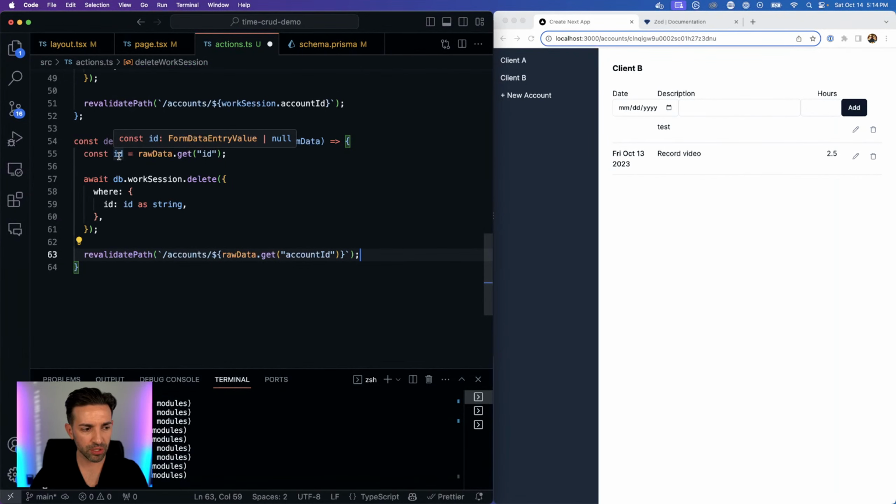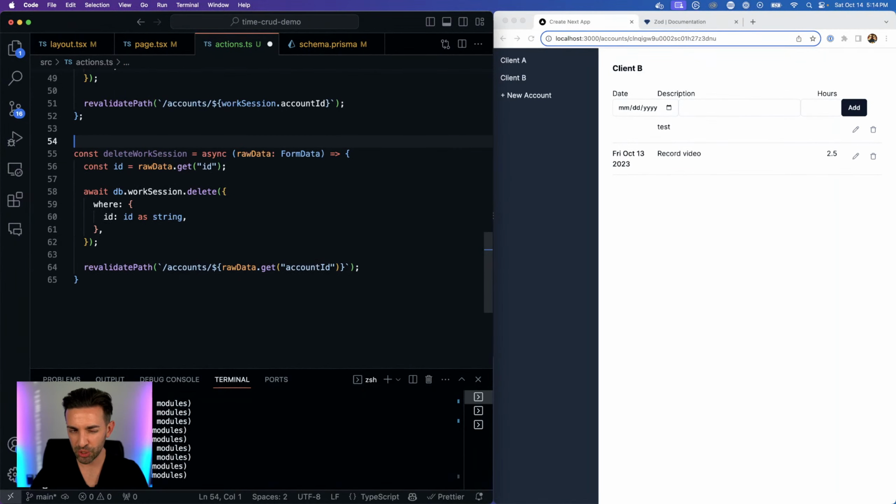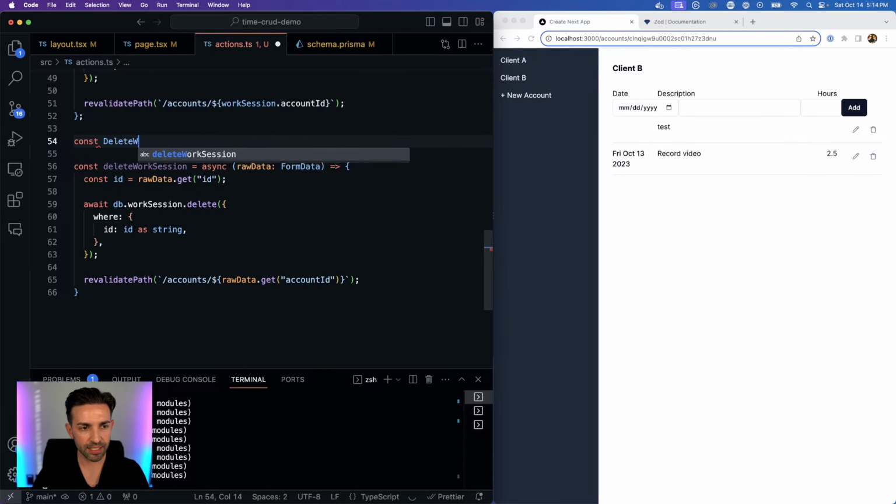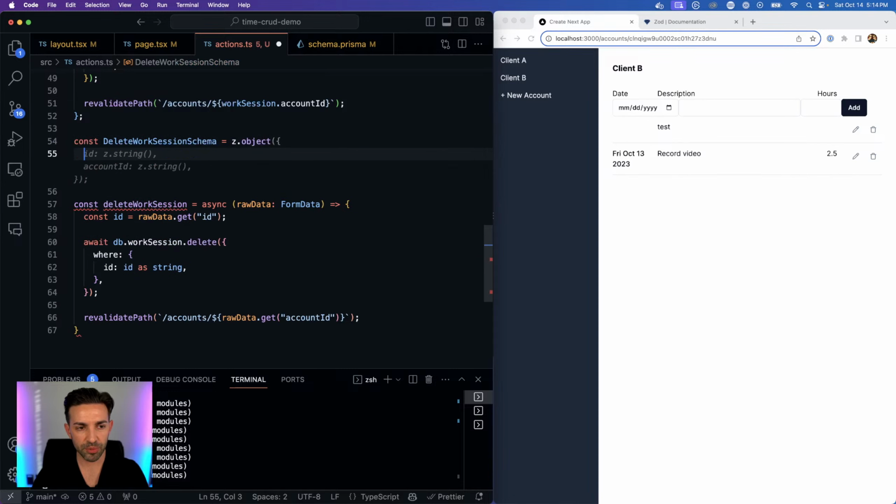Well, it could also be null. I do want to blow up on that case. Let's go ahead and create a Zod schema for this. So const delete work session schema. We're going to create a Zod object, where the ID is a string, and honestly, that's all we need here.